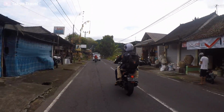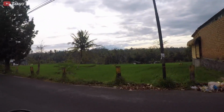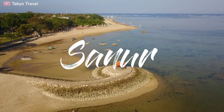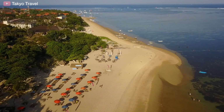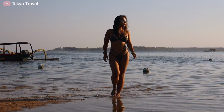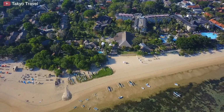The next city is one of the less known. While we were there, I felt like this one was forgotten on the touristy map. Sanur, it's a quiet town. You'll be staying away from the hassle of the big cities like Kuta and Seminyak, while still being in a beach town. Everything here is cheaper, from food, spas and lodging.